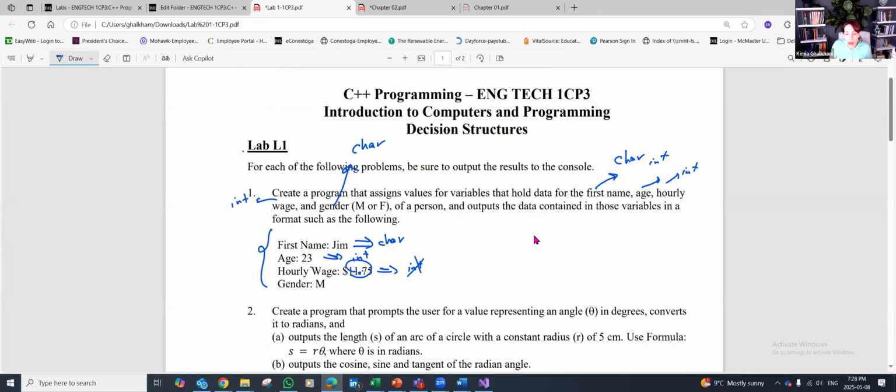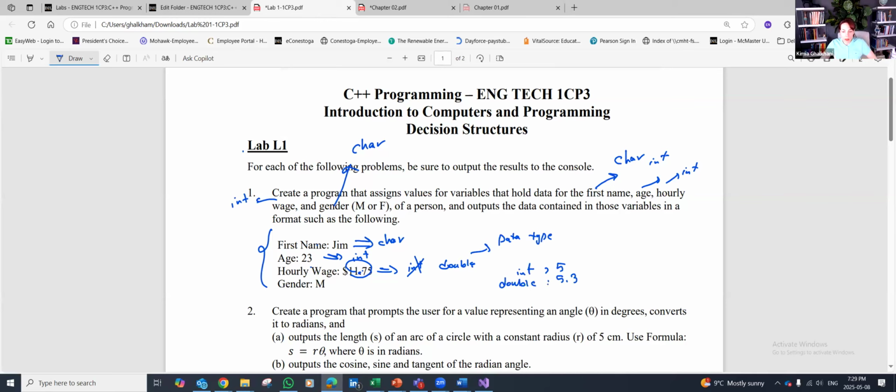It should be double. Double is another data type. Anytime we have only one integer, we can use int, like for example, 5. But if we have 5.3, we cannot use integer. We have to use double.